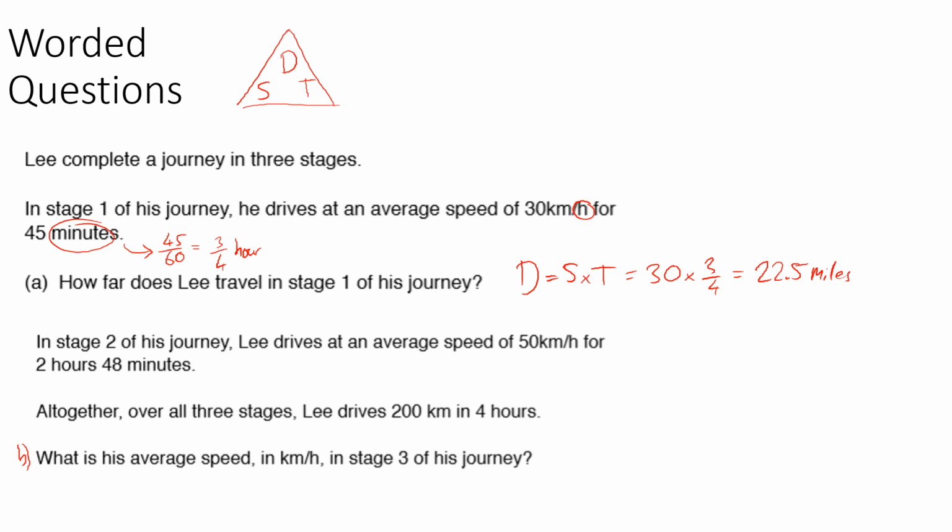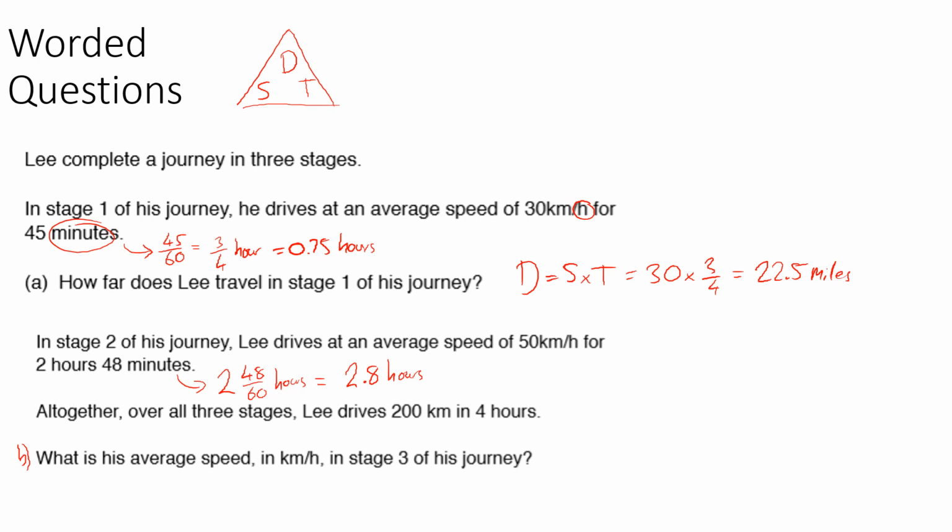So if you preferred, you could have obviously written that as 0.75 hours as well. That might come in useful a little bit later. In stage 2, he travels at 50 kilometers per hour for 2 hours 48. Now again, we need to convert this to just be in terms of hours. It's obviously not 2.48. A good cheap way of doing that is just to write the 48 as a fraction out of 60. That'll work. You might want to convert that though to a more usable decimal, and that is 2.8 hours, you might want to think about 48 out of 60 as a fraction, whatever.